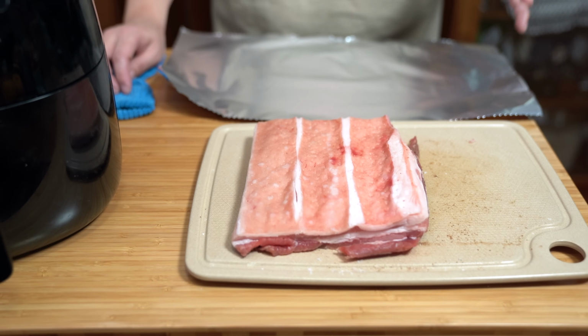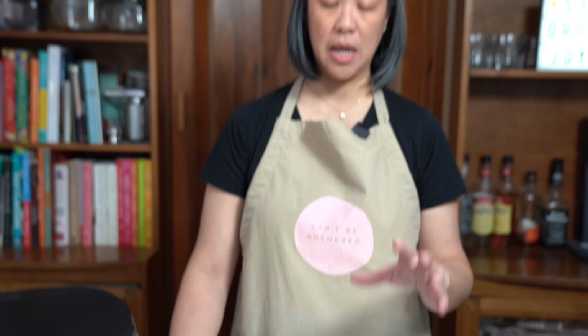I have tried several different methods in making pork belly over the past year. And I have to say, this is probably the best method and easiest way to get a really good pork belly. And you all know I can't be bothered with a lot of different steps. So this is the best way that I think will get you the best results.